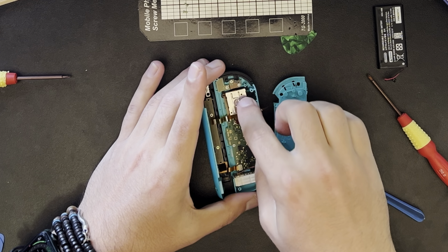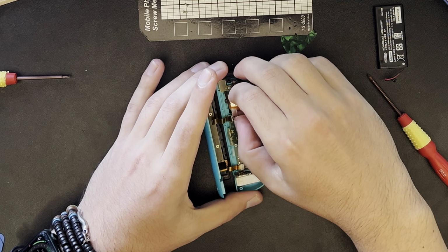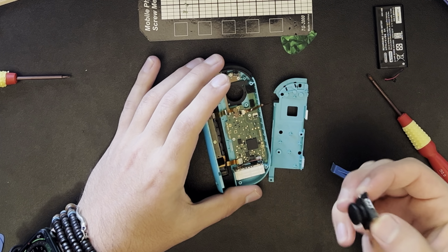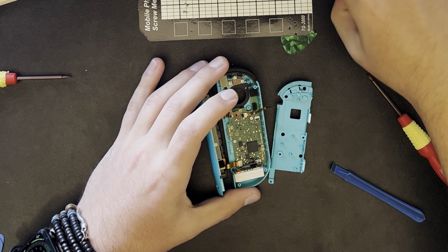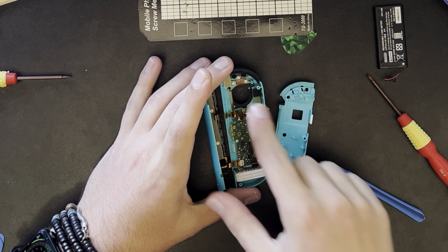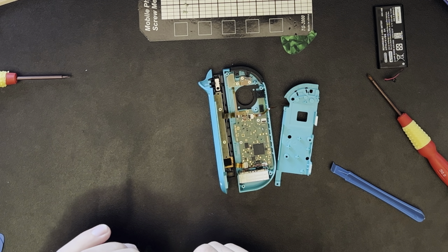And now, this joystick will just come out. You can even push it from the back to get it out. And I'm just gonna be very gentle and pull it out. There we go, and we've pulled it out of this thing as well. Just make sure you're pulling like that way so you don't rip everything off the logic board. This black gasket needs to stay in place. It's like a piece of paper, so just make sure you don't disturb that or lose it.